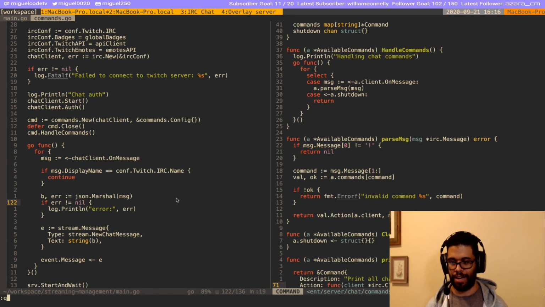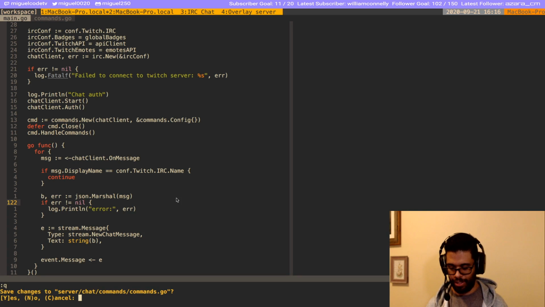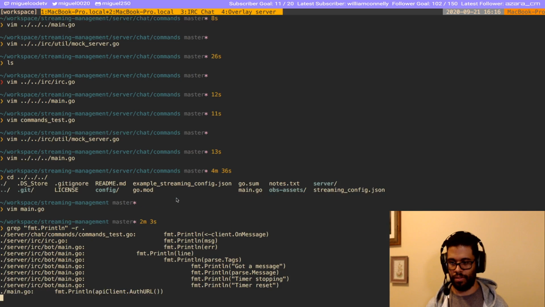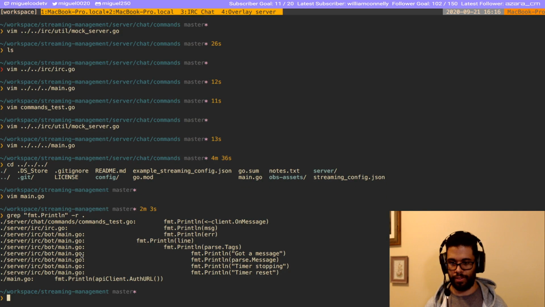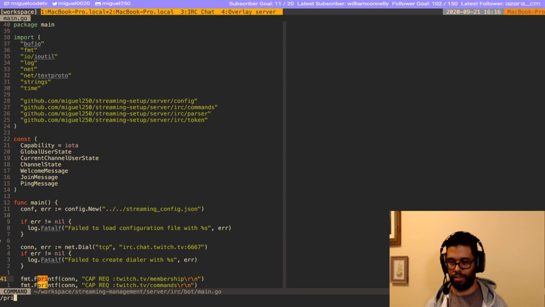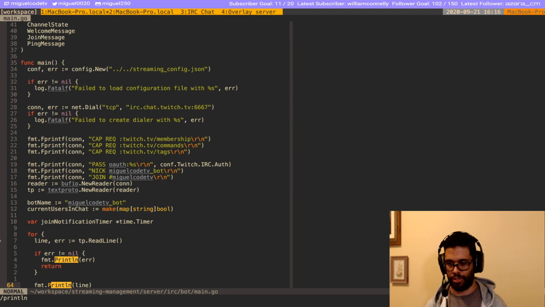I think I have too many print statements, so let's just get rid of some of these because I don't know which one is the one triggering it. So this is the one that is triggering it, I think. Yeah, let's just get rid of these ones because we don't need them. I should be mindful of not leaving them behind.